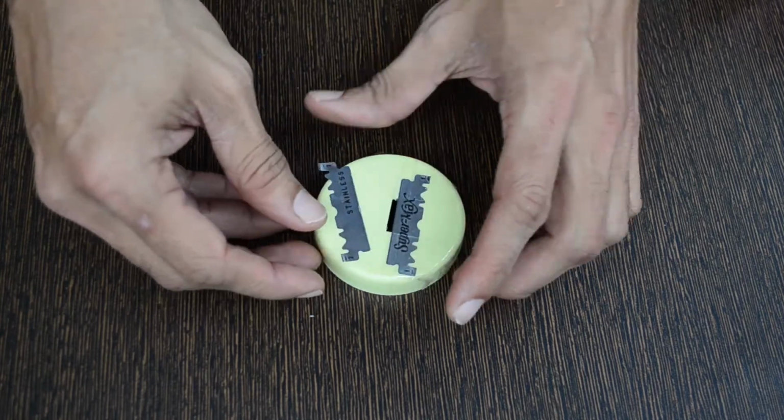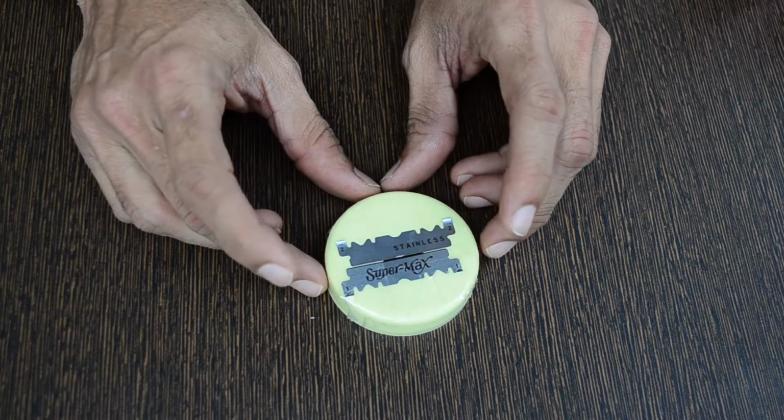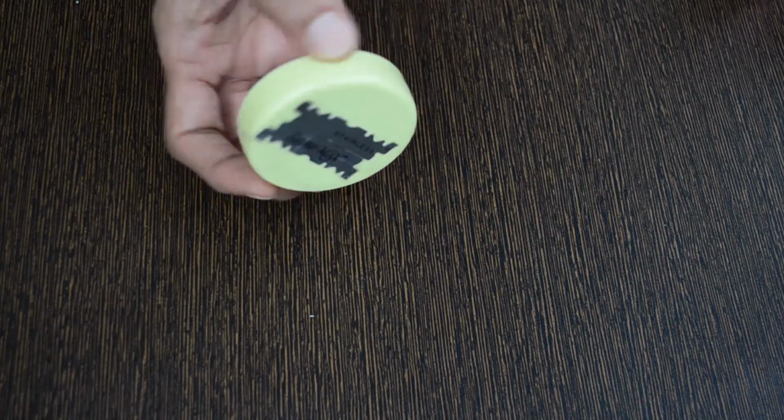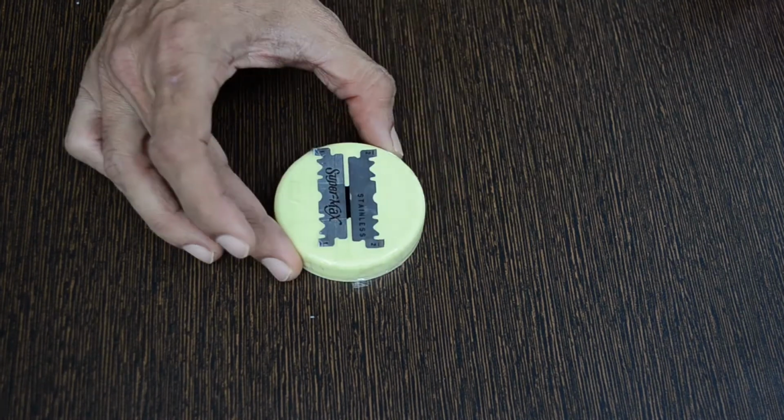With one half of the blade fixed with the sellotape, the other half can be attached to a ring magnet placed on the backside. This enables gap adjustment as required. You have to be very careful while handling it.